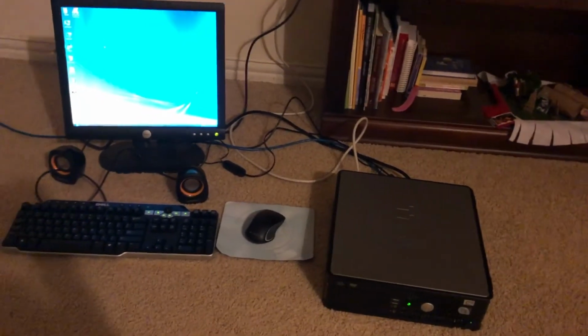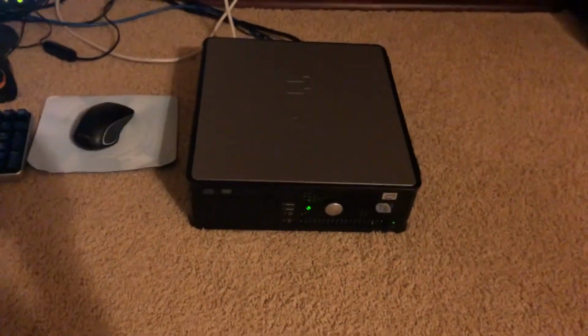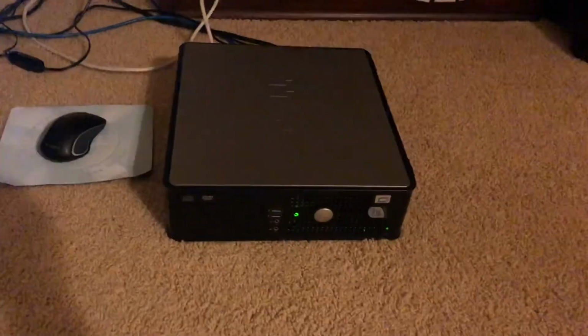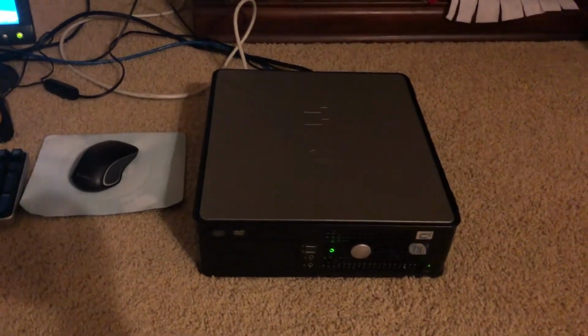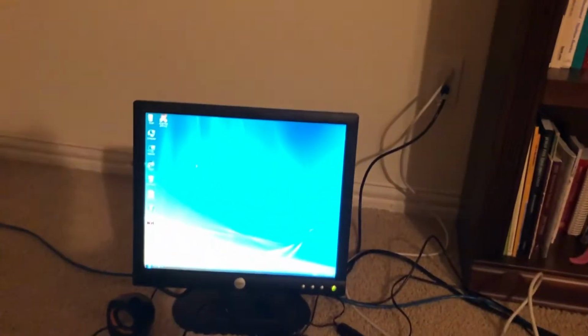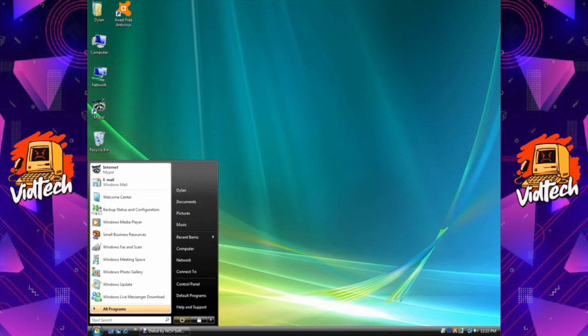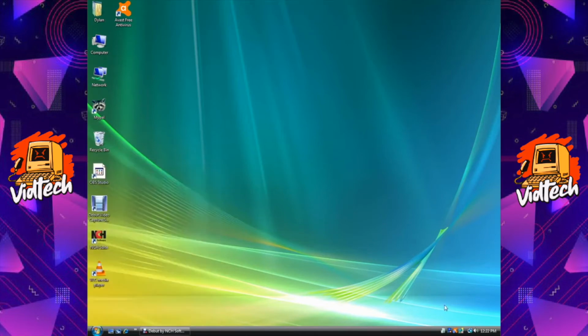The system we'll be using for today's video is this Dell Optiplex 755. It has an Intel Core 2 with 6 gigabytes of RAM and a 500 gigabyte hard drive. It's the same old setup I've been doing for all the videos, except we've got a USB keyboard and mouse. As you can see, we're in Windows Vista. We finally got a good frame rate. There's not going to be any Aero Glass effect because the screen recorder does not allow it for whatever reason, so I apologize for that.